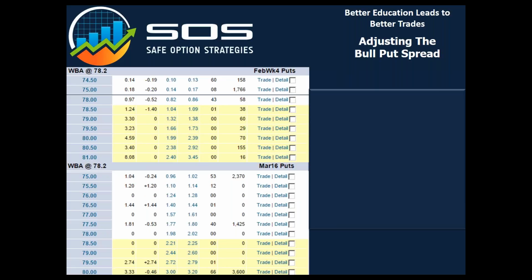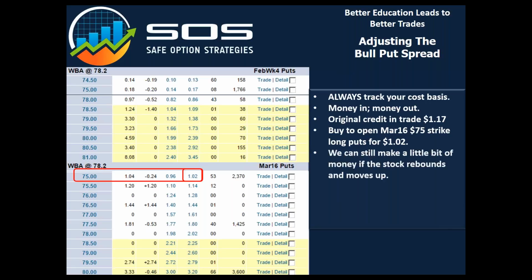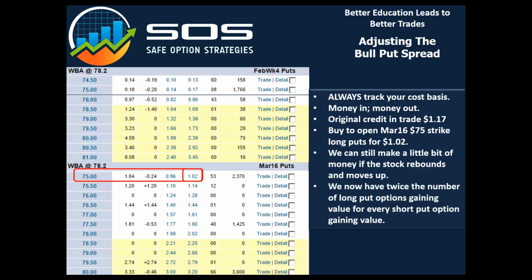In a situation like this, we've got our original trade, and again, we're tracking money in, money out. We're still looking at money in, money out. One of the things I would use to determine whether or not I want to do this adjustment is if the additional long puts that I add to the trade might still keep me in an overall net credit. If my original credit that I took in on the trade was $1.17 and I can add some long puts such that there is still a little bit of credit left overall. In this case, it would be 15 cents. I about put that decimal in the wrong place, so I'll put it right there.